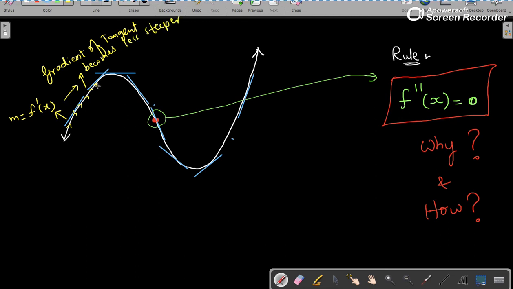We can see that the steepness is reduced and finally becomes flat. And it goes on and on to see that the steepness again is more here. Now at this point we see that, interestingly, the steepness again increases. If I just look at this point, I see that the steepness is increasing. So here the gradient of tangent becomes less steeper, but after this point, the gradient of tangent suddenly tries to reverse the steepness.